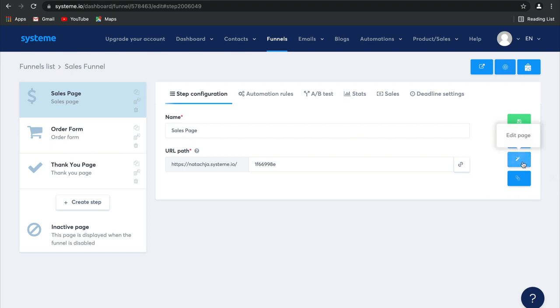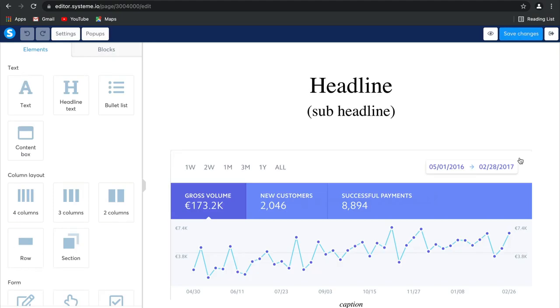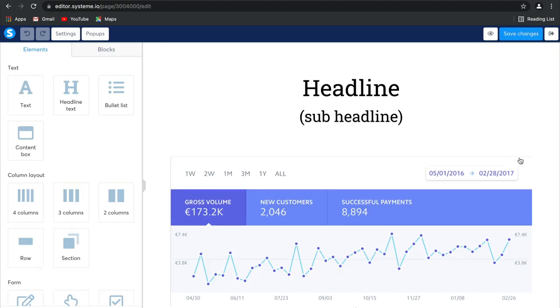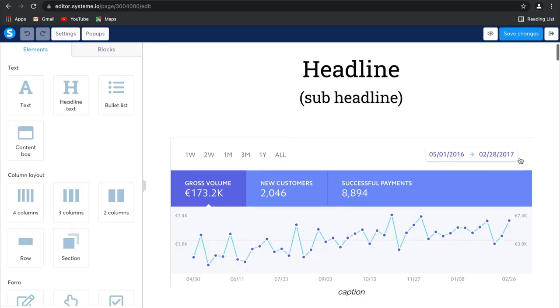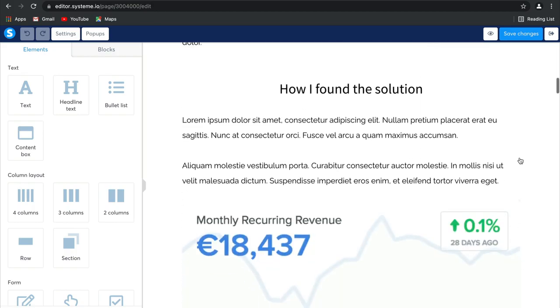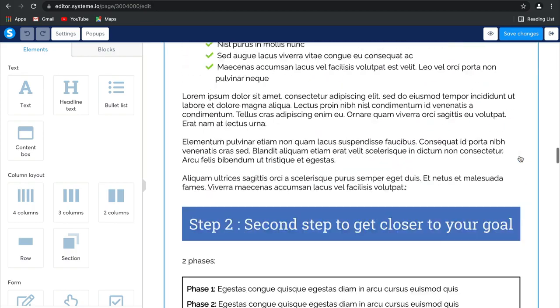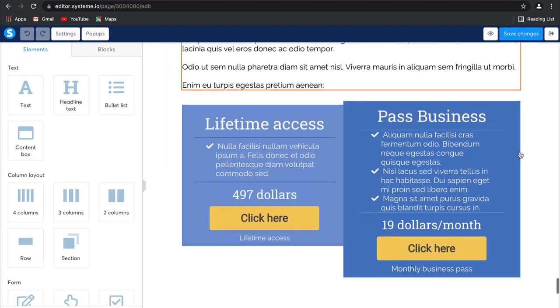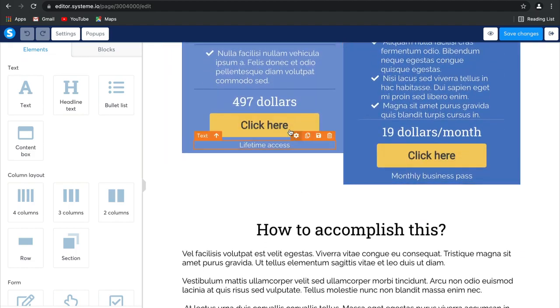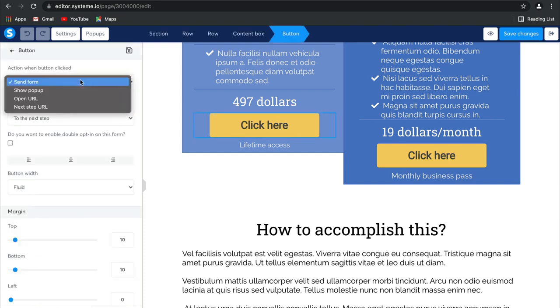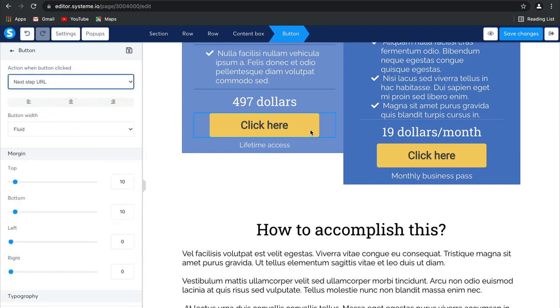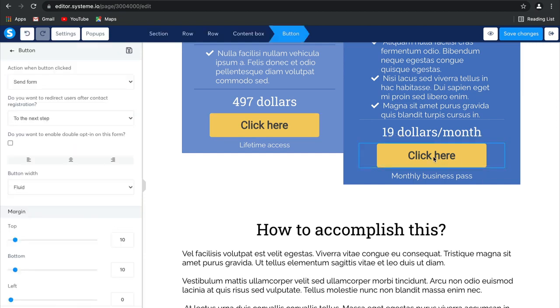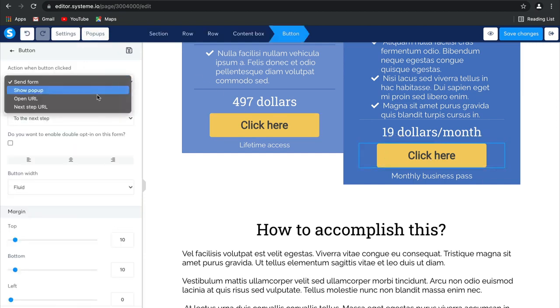So we're going to go into the editor and ensure that it automatically goes to the next page when any of your customers or potential customers click on those CTAs. You can fill in all kinds of information here. It's a really, really detailed page. But then as you can see, there are some places where your leads can click through. You want to select the button, and then you're going to get them to go to the next step URL. You've got to do this for all the buttons, guys.